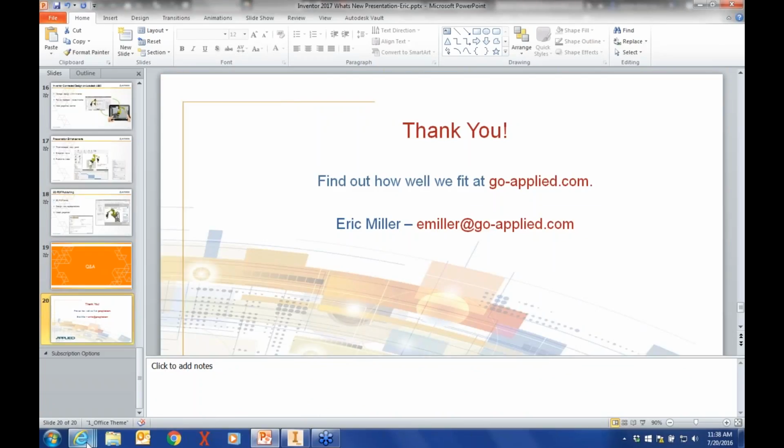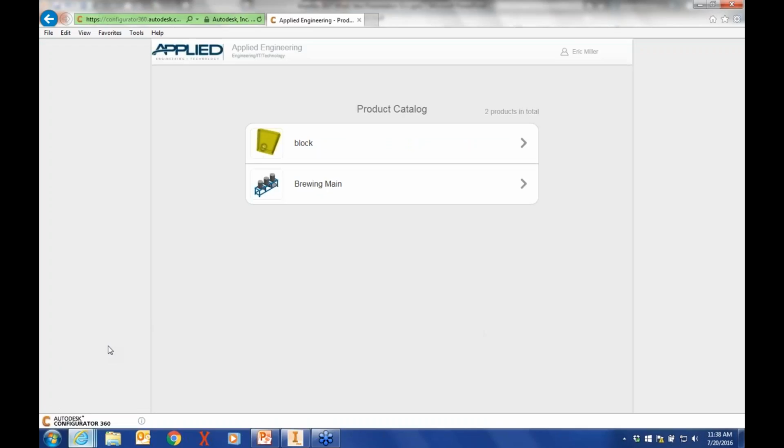So I've already done a couple options here, so I'm just going to go to my Configurator 360 website. Within your team, you need an Autodesk account to be able to get into this and pick your options. The way to publish it out to a website or your company's website is actually pretty easy to do too. That's what it's built to do, obviously.